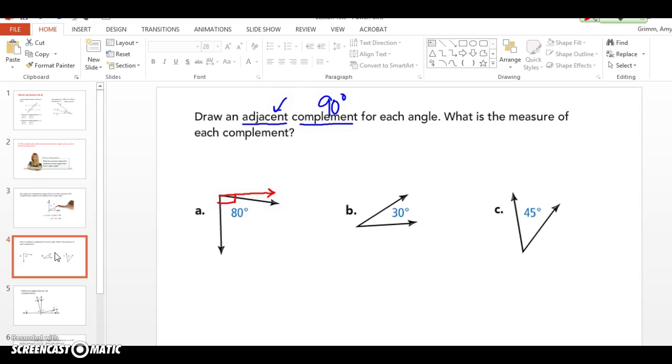Well, I think it says draw in, so it just wants one. But I like the way you're thinking. Could I go off the other side? Yeah, I could, couldn't I? And that might be a little harder for me to see. So I could go maybe this way. Does that look like kind of a right angle? Yeah, so you can go off either direction to draw that. Okay, so what I'd like you to do is look at the next two and see if you can draw an adjacent complementary angle off the next two.